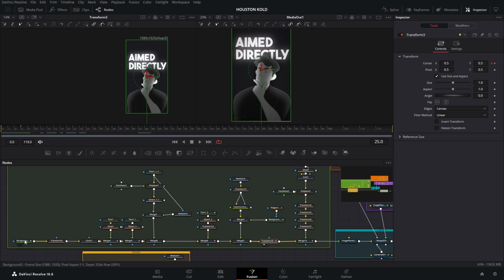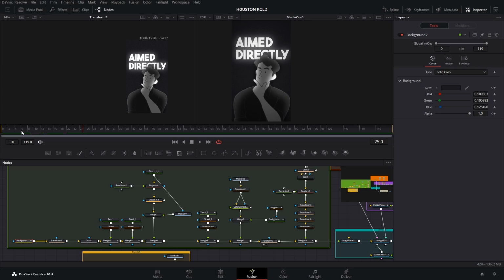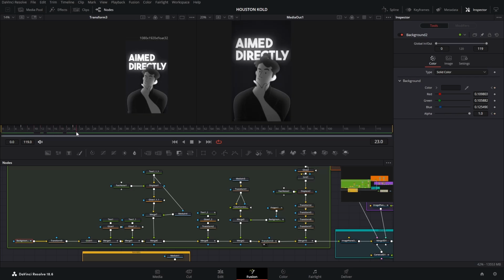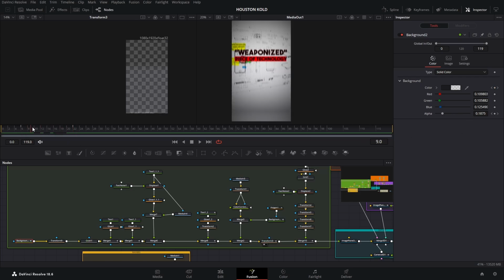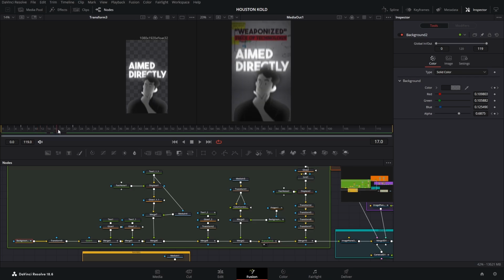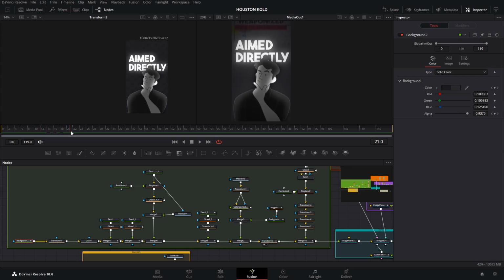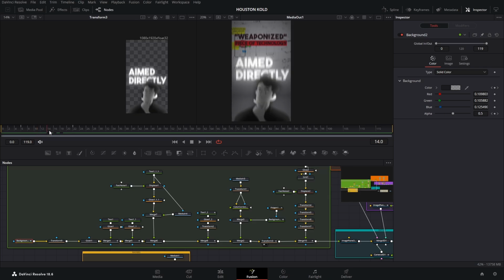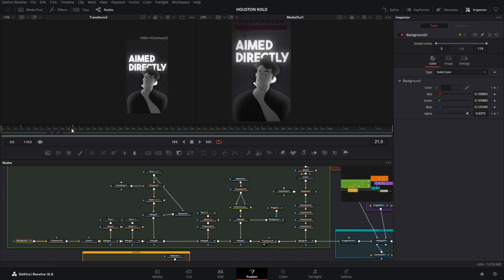Now let's go back to our background right here. As you can see, it is keyframed from frame 6, alpha is all the way to 0, and on frame 22 it's all the way to 1. So as this whole scene is moving up, the background is slowly fading out the footage behind it, and it just disappears when it's all the way back to 1. So from frame 6 to frame 22 it just goes from 0, and it slowly starts appearing, and as it is appearing, the footage behind it is disappearing.